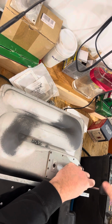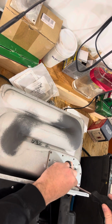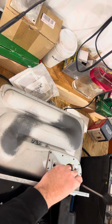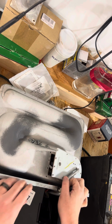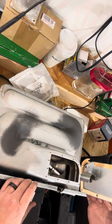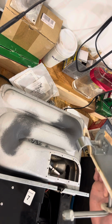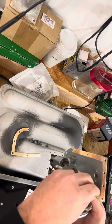So you want to practice good safety, especially if you're an RV technician doing this. It's not okay to remove this and put it back on without a new gasket, even though some people seem to think it is. I see it time and time again, because a lot of times when you take this off, the gasket does that right there. As you can see, it's already broken, it's burned. This gasket is no good, you guys. It needs to be replaced when we put it back together.